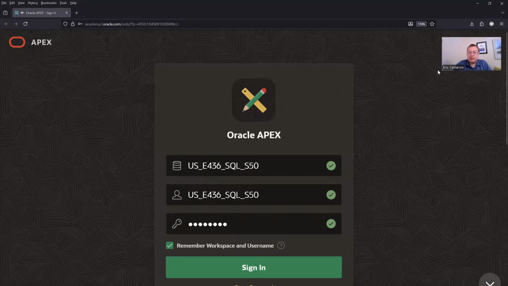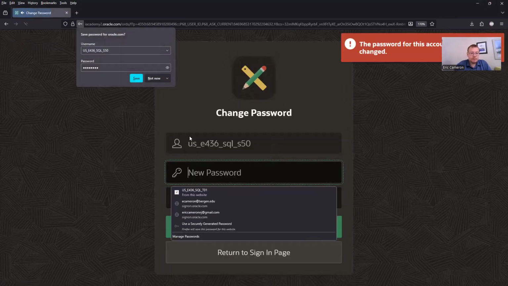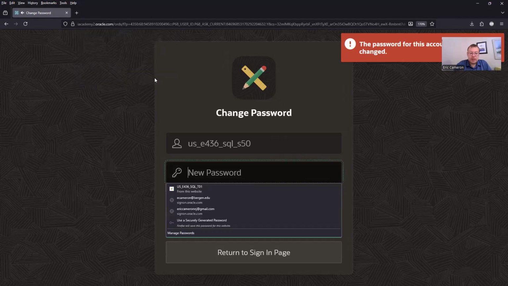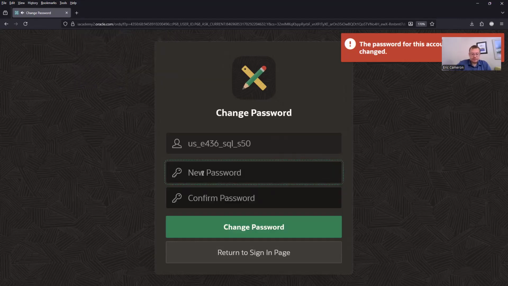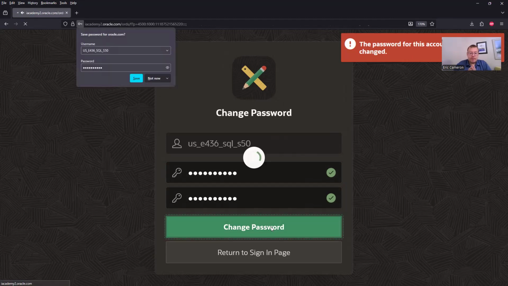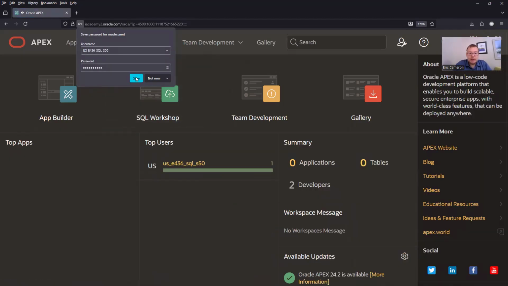Once I log in for the first time, I will need to choose a new password. Make sure that this is something you remember, but you can see that the password does need to be changed immediately. You could certainly save that if you want to, just so you don't have to remember it.